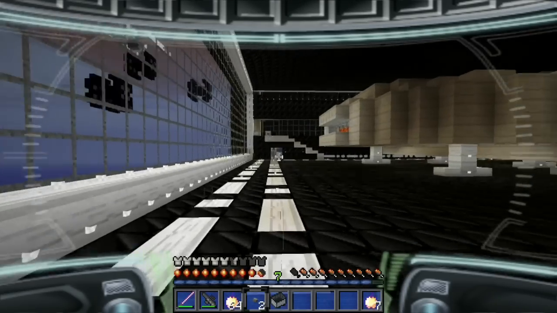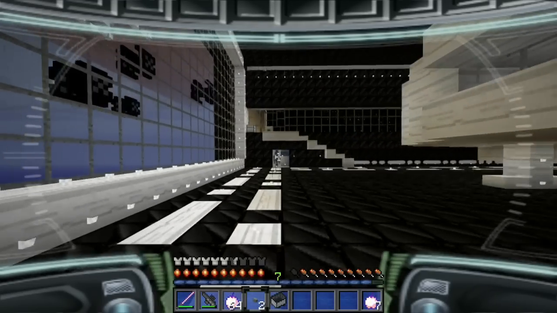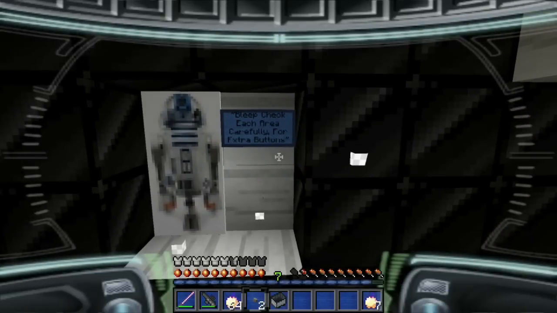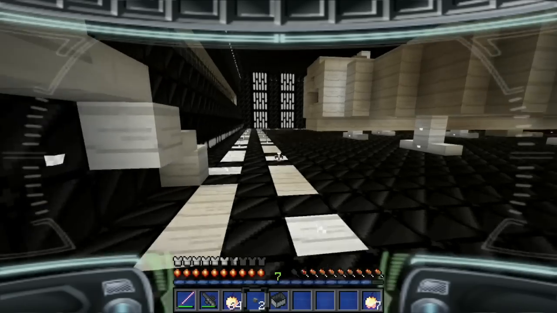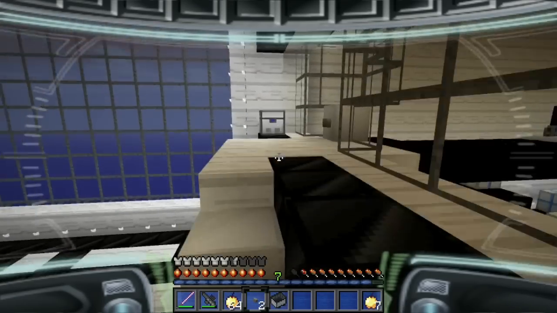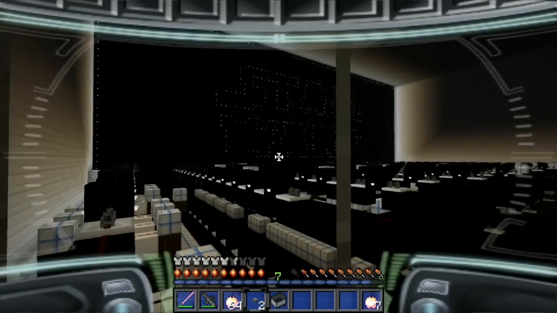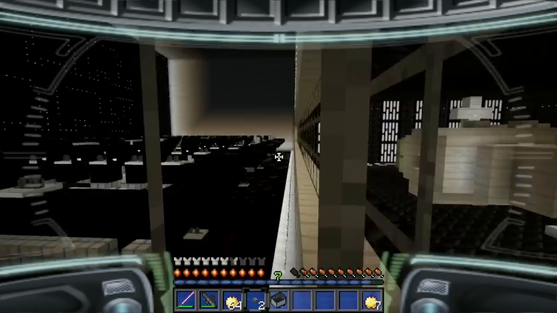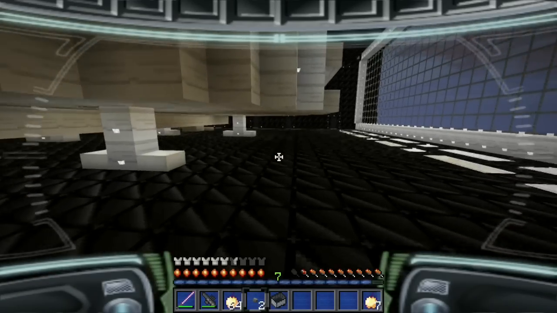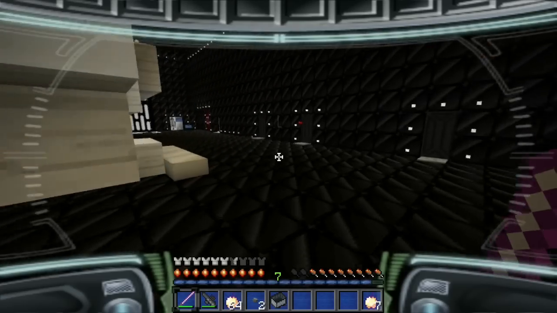Space Lou again. Oh. Let's go all the way across, just in case there's anything different. Check each area carefully for extra buttons. Yes, that is a good tip, R2. We've had a lot of extra buttons lying around. And for good measure, the Star Wars in lights. Oh! Well, let's clean out our ship and see if there's anything else to check out.